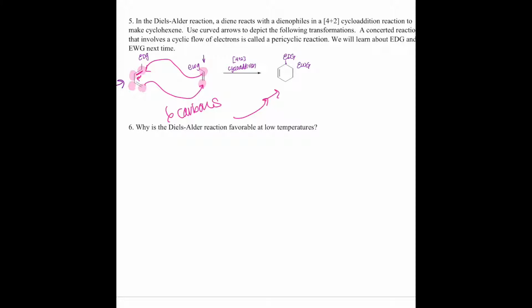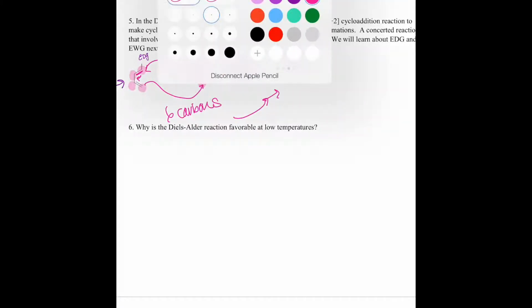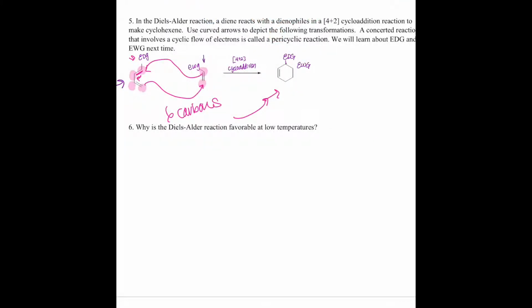And over here, where there's an electron donating group and an electron withdrawing group, it's very important to be able to number these carbons and make sure that after you do the Diels-Alder reaction, you can put these substituent groups on the carbon they belong to. That's something really important, something you can definitely make a mistake on. So just be very careful about that.